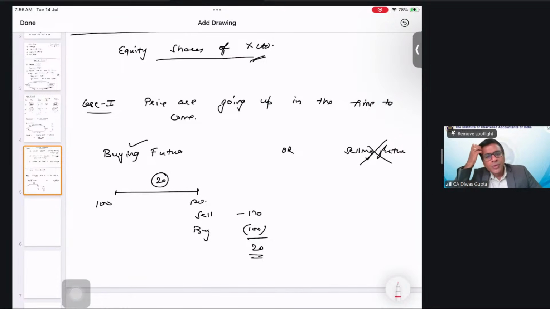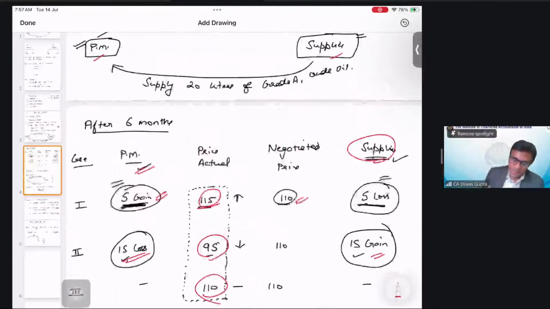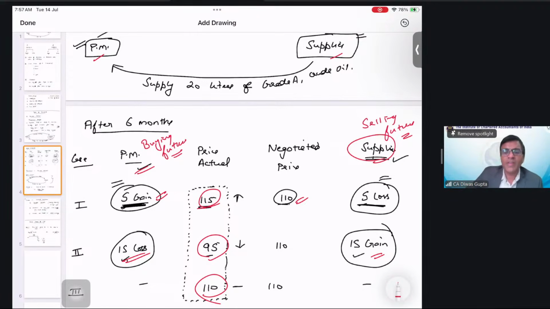Now there are two things possible, right? One, either to buy the futures, and second, to sell the futures. If I'm going to buy the futures, tomorrow if the price goes up, I benefit. In our previous example, the procurement manager was in the position of buying futures and the supplier was in the position of selling futures. Although here we were not talking about futures buying and selling, it was more about the forward, I'm still referring to this example to say that the position of the procurement manager was to buy and the supplier to sell. Now in this case, if the prices have gone up, who has benefited? The procurement manager has benefited. If the prices have gone down, the supplier has benefited.